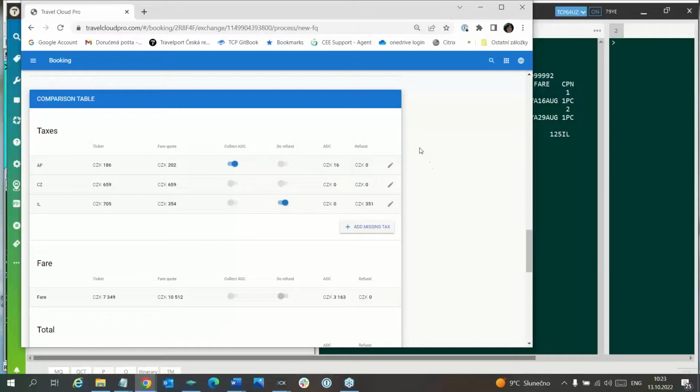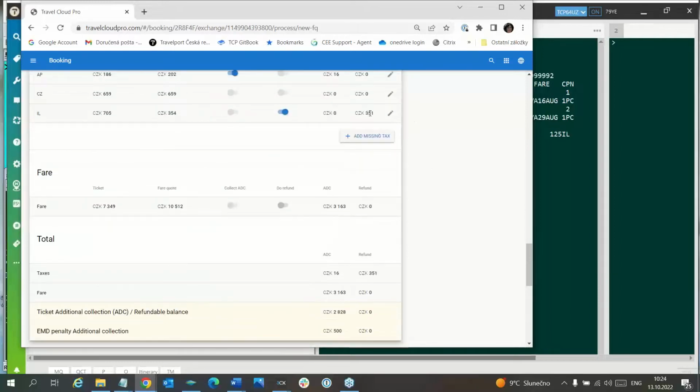If you do it like this, 351 will be deducted from additional collection for fare. Additional collection for fare is this one. Deducted minus 351 is plus 16. So total additional collection will be 2,828 and 500 penalty issued on EMD.